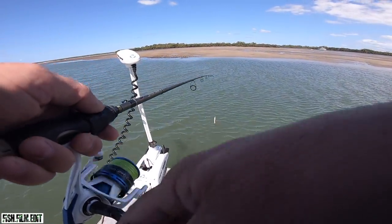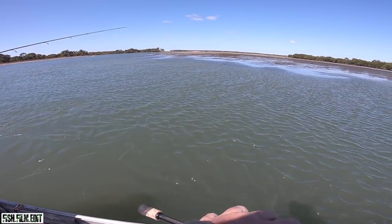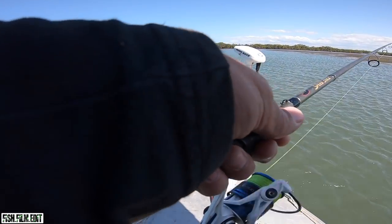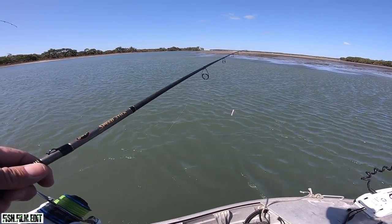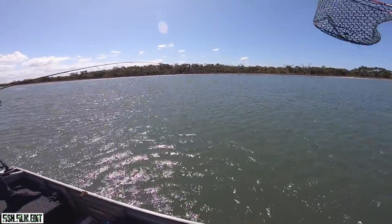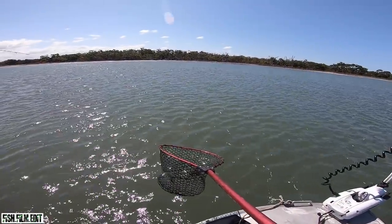Doesn't count though, but they're in here. Anton, go, he's got one. How did you not, go! Set the hook! Yes, got him! I thought I did. No, you had the rod pointing at it. Shit. He got it again. Back it off a bit now. Yeah, that's it. Is this a big flathead now? Has he jagged a stingray? Keep pressure on. Just pump him on. What have you gone and got, Anton? Tell me it's a big flathead. Oh, it's a good flatty. It's a good flatty, Anton.